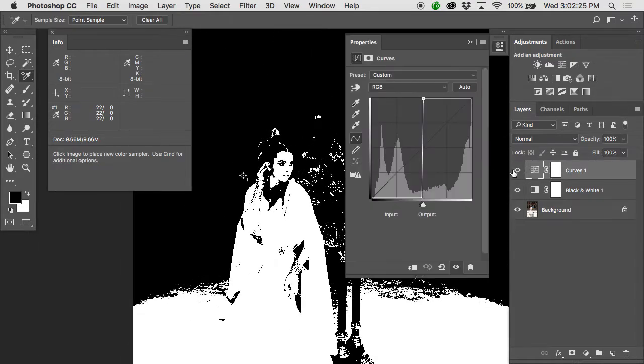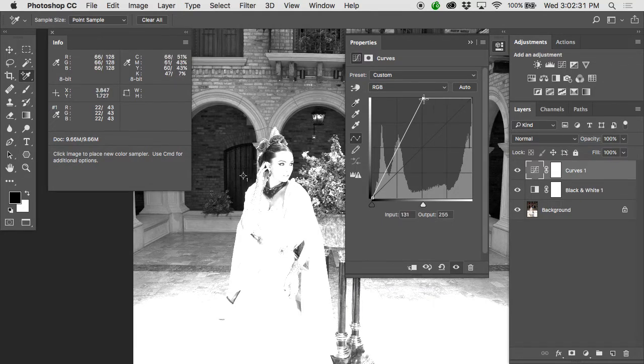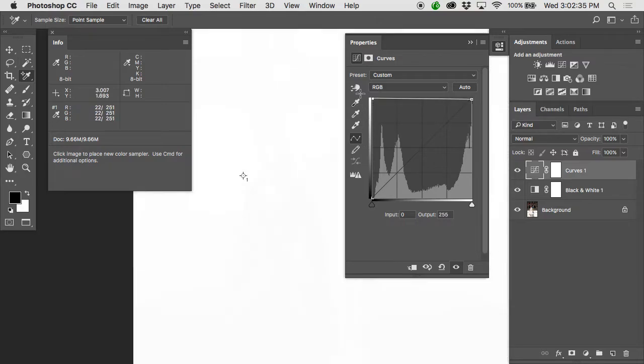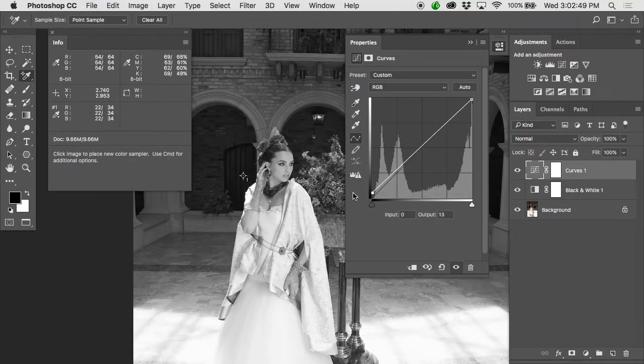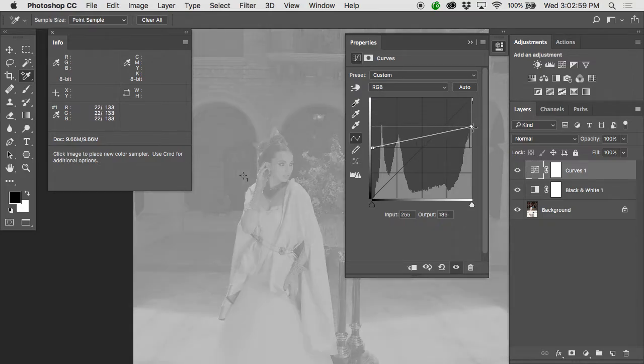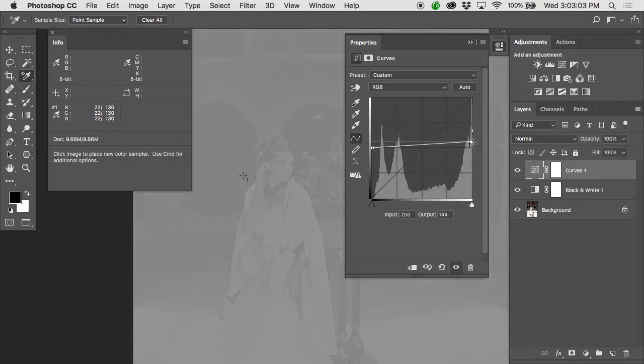What if I took this from vertical to perfectly horizontal? What do you think we would end up with? If I went this way, we'd end up with white. Okay. If I pulled this up to 128, our blacks have become 50% gray. If I take this to 128, our whites have become 172. If I take it even further, they become 128, pure gray.